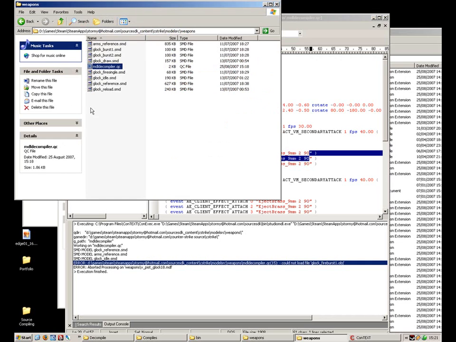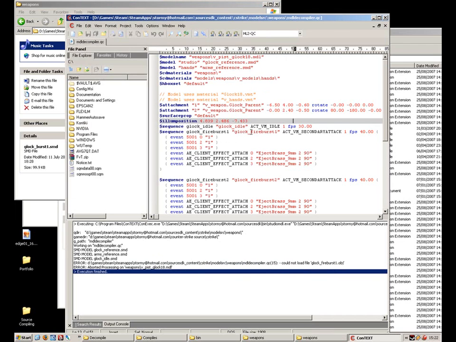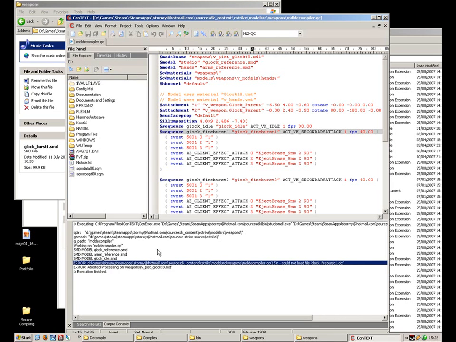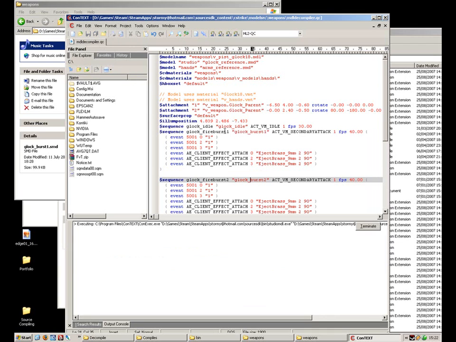Why not? Basically, I've just got the name slightly wrong. It'll come up saying it can't load. One of the first things to look at is the name. So I just want to take off the fire, because ours was just called burst rather than fire burst. Compile it again.